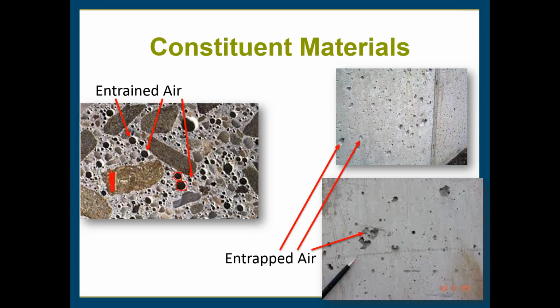There's a pen here, which is maybe like 3/8 of an inch or less, sorry, like 1/4 of an inch. So these are significantly bigger. These are not the same scale at all. So this gives you an idea. These are larger than the width of a pen, where these entrained air voids are less than 1/2 millimeter in diameter. Does that clear it up a little bit?